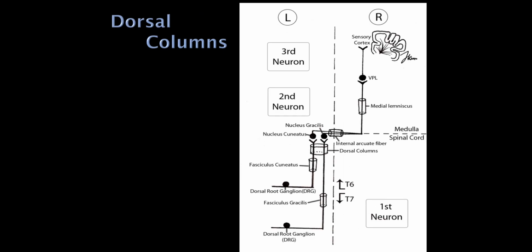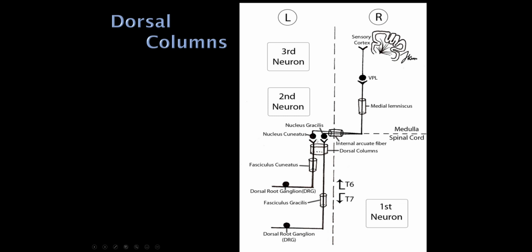Okay, the dorsal columns or the posterior columns, or sometimes called the dorsal column medial lemniscal pathway. So this is for vibration and proprioception. And arbitrarily, vibration and proprioception that comes in below T6 we call the fasciculus gracilis, and vibration and proprioception information above T6 is the fasciculus cuneatus. So practically, since we don't really think about vibration and proprioception in thoracic dermatomes, when we say fasciculus gracilis, think about the leg vibration and proprioception, and fasciculus cuneatus, arm proprioception and vibration.